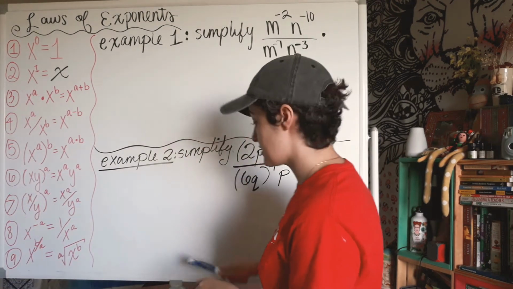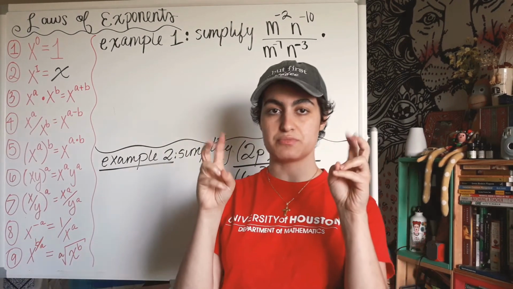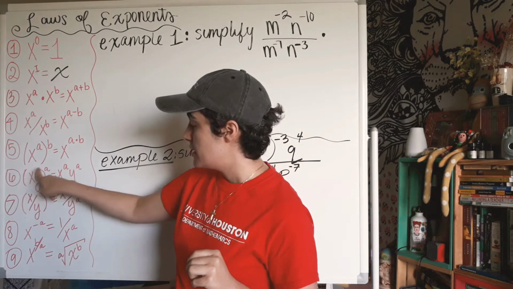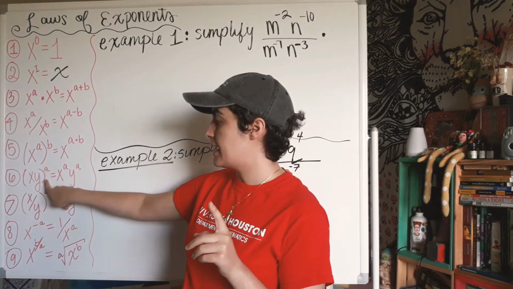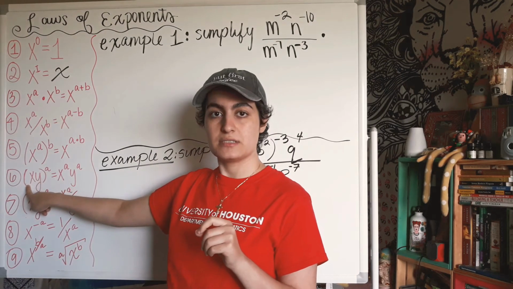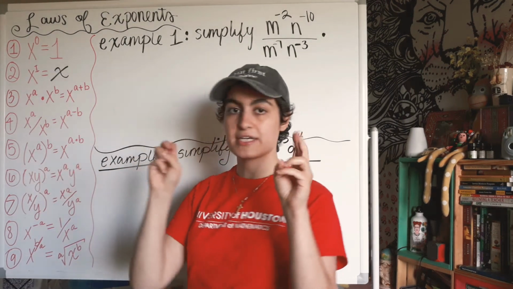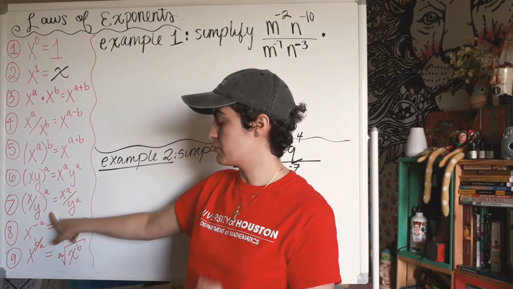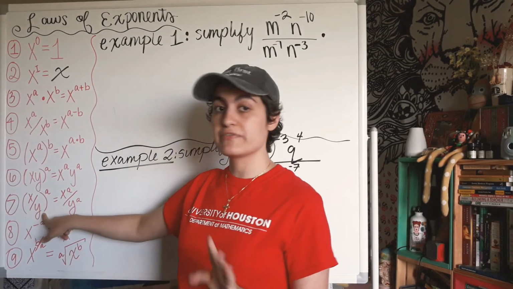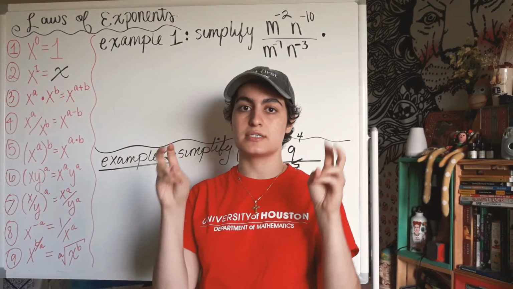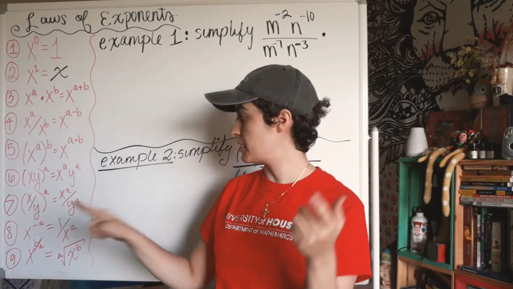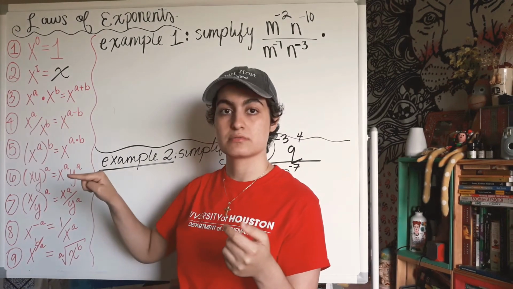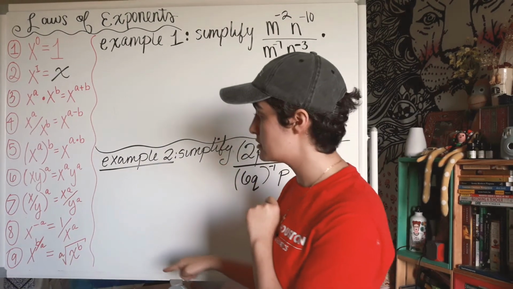Rule number 6 is kind of like a distribution rule. So is number 7. If you have one exponent attached to multiple bases, then you distribute that exponent. Even if it's in the form of a fraction, you're still going to distribute that exponent by multiplying. We're going to practice that a lot.